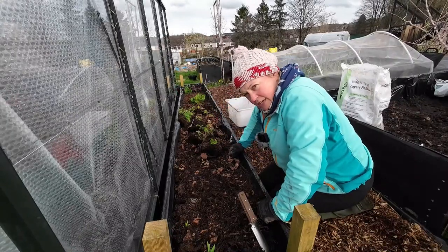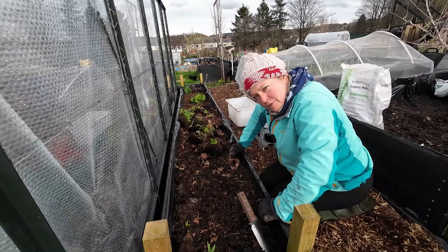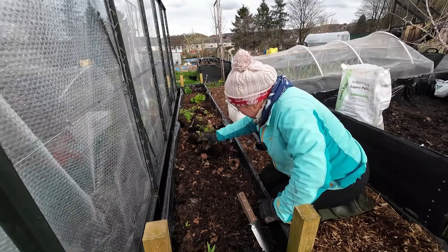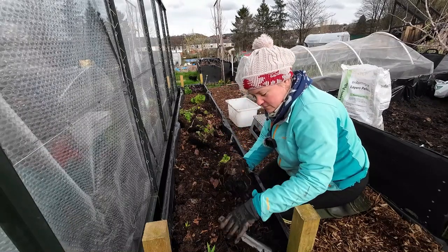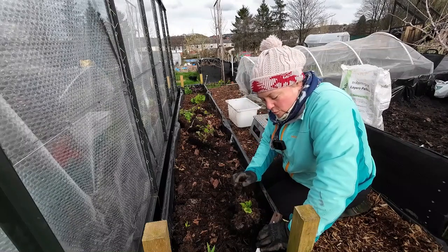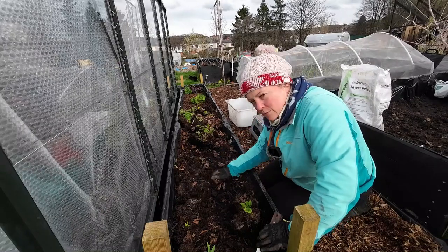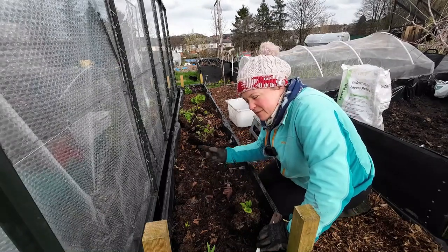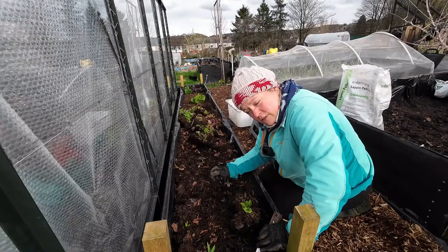James got me a brand new kneeler mat, and it's a right fancy one, and I keep forgetting and leaving it at home, so I'm on a compost bag again, aren't I? Anyway, I've trimmed all these up so they're nice and neat now, and I'm just gonna whack them in at the front edge. If I put them in just at the front, I'm hoping that the strawberries kind of flop over and they'll be easy to pick, and then I can do a bit of something down the back of it, maybe some salad, maybe some of my lobelia, something like that. So I'll get them in, eh?